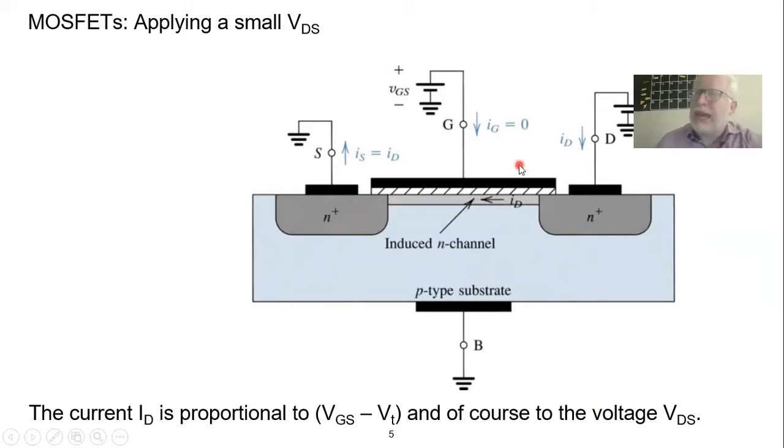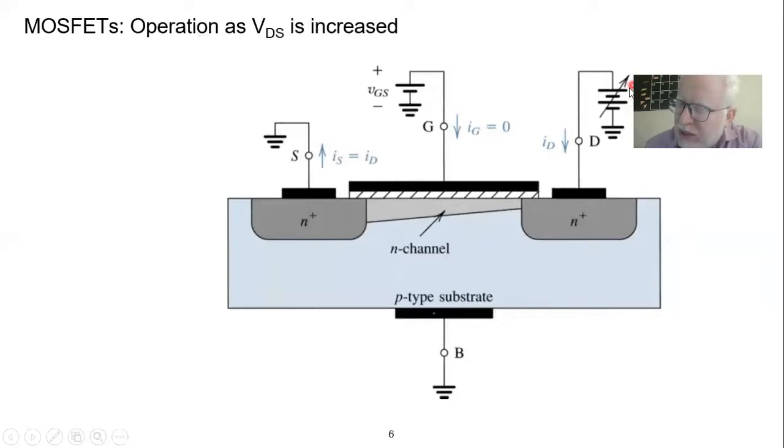So in this case, the voltage and the current are directly proportional. Whenever you increase the voltage, you increase the current linearly. Then, what if you increase more and more the VDS, or the voltage applied to the drain? Remember that we are using the term VDS because the source is grounded, and we can use the term VGS again for the same reason, because the source is grounded. So what if you increase this positive voltage more and more?